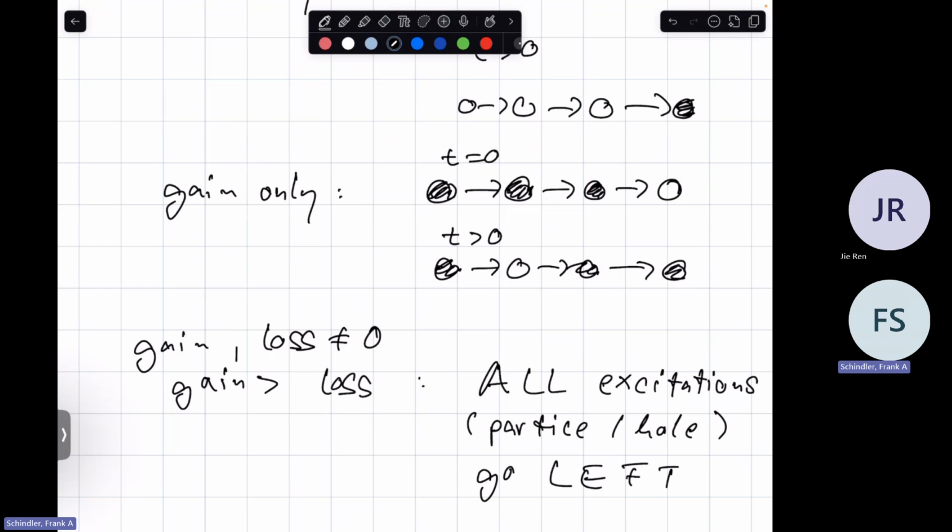All we need right now is that the winding number is quantized. So if I just change my parameters like loss or gain ever so slightly, my winding number can't change discontinuously because it's quantized. It's still the same number. So everything must still go the same way because of the bulk-boundary correspondence. My skin effect is still on the same edge. Okay, so that's it. And if you want to read more, please have a look at the paper.